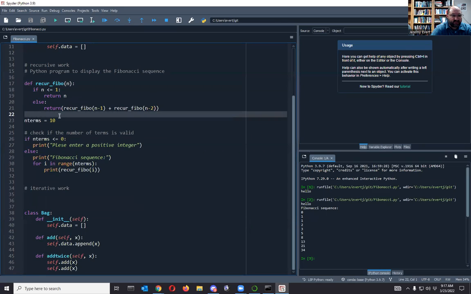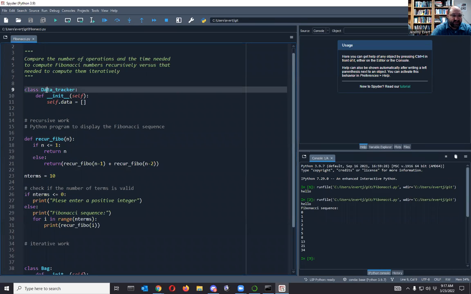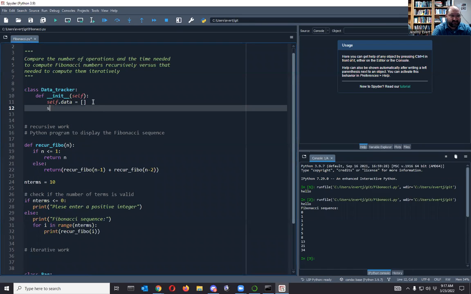So I'm going to come down here, and I've got this data tracker, right? So I'm going to do also self dot function counter equals 0. That's going to be a variable, and how about that for a more descriptive variable?